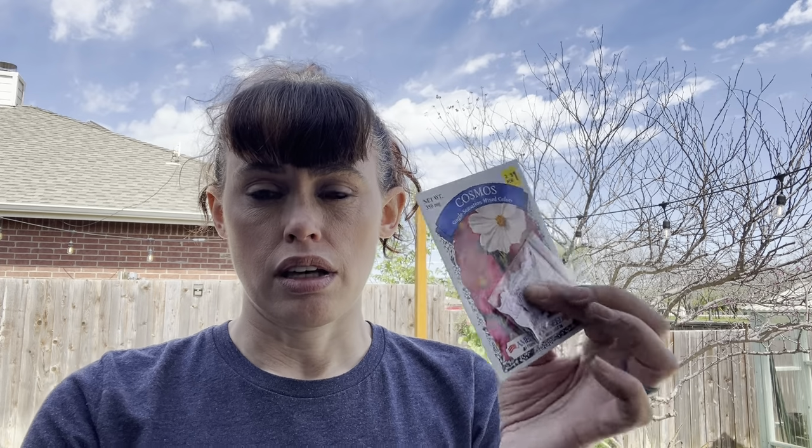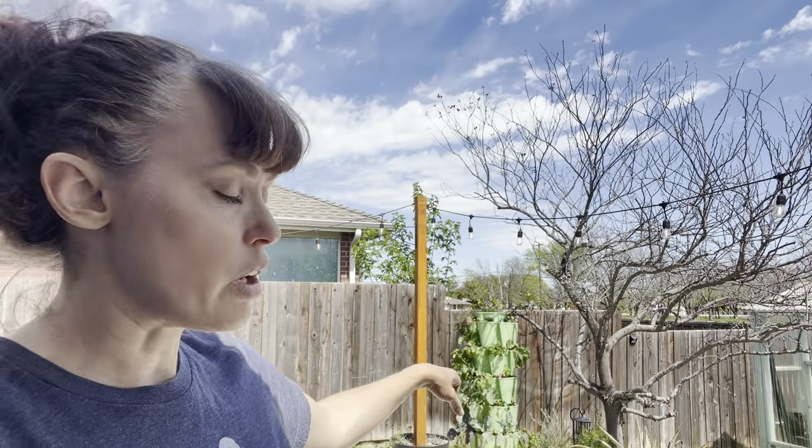Then there's gonna be 4 varieties of cosmos, I think. And then the marigolds, which are inside, I'm gonna have to go get. I'm going to plant a dwarf or petite variety. I'll look at the pictures and choose from there. And then I'm going to be planting teddy bear sunflowers along the back where there's still space.